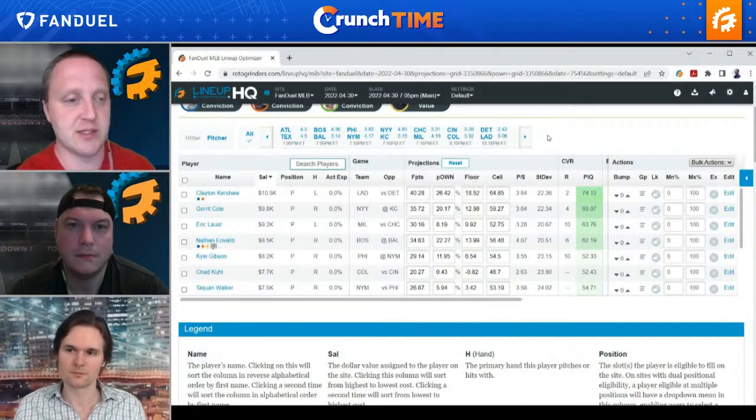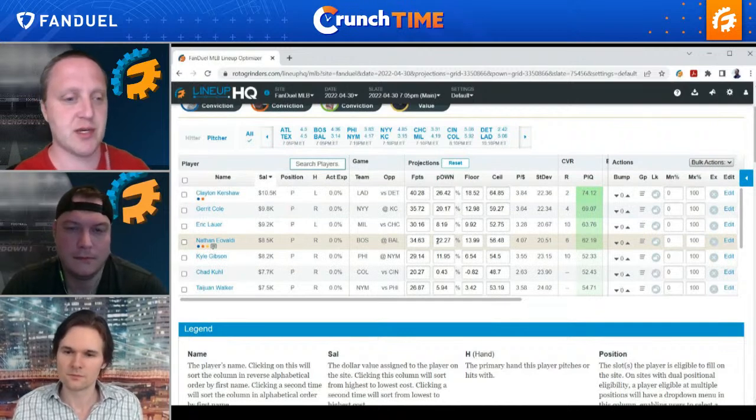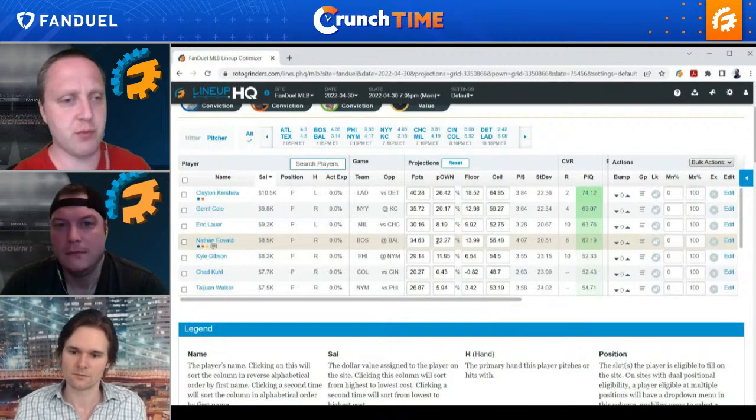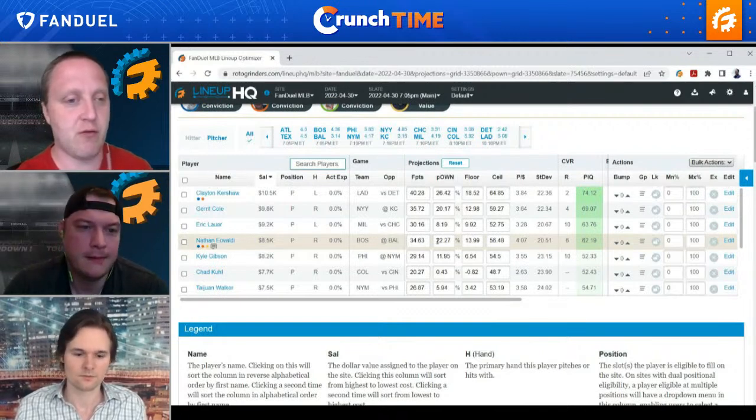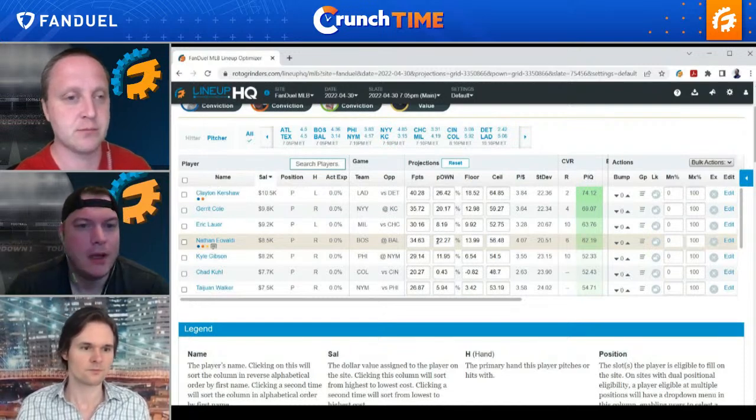There's a lot of nonsense at the bottom and not a big ceiling with some of these guys. So I do think spending up at pitcher is the way to go tonight. And you look at our ownership, we've got about 80% of it on those top five priced guys. So Keith, where do you stand in all formats on the Kershaw versus Cole debate at the top?